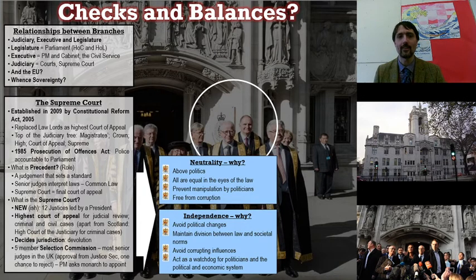Secondly, they've got to be independent. They've got to be able to make their decisions without interference and without fear of losing their jobs and without fear or favour, essentially. Why? Well, it avoids political changes. Otherwise, every time a new government came into being, the judiciary would be rightly worried about which government they'd been appointed by and would make decisions based on whoever's in power, which you don't really want because, well, laws are immutable, well, not immutable, but laws are long-lived. You don't want them to change how they do laws based on the opinion of whoever's in power at any given moment. I mean, imagine, Priti Patel could have brought back the death penalty simply by being in favour of it.